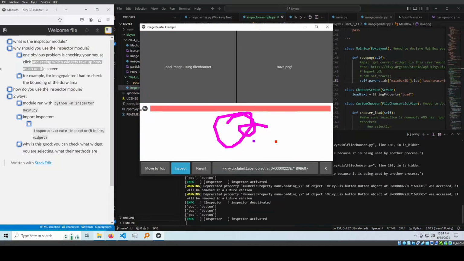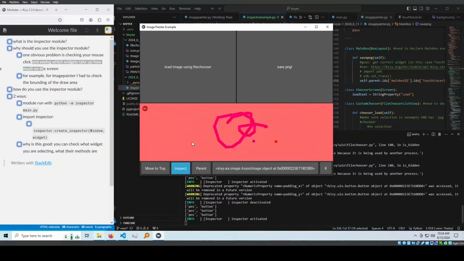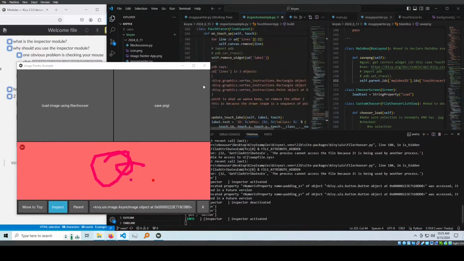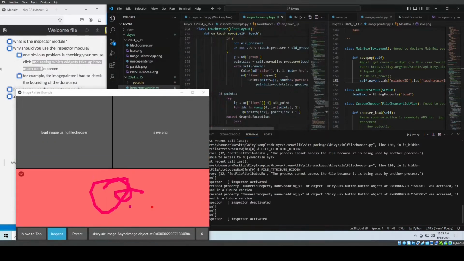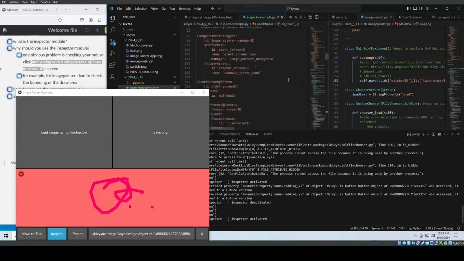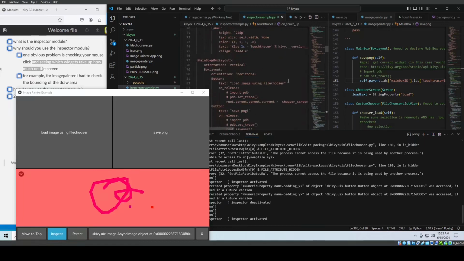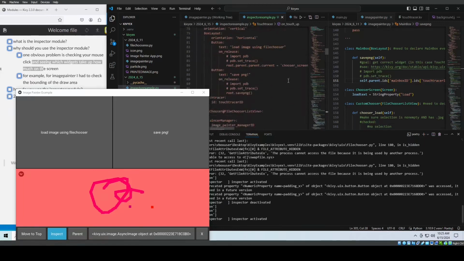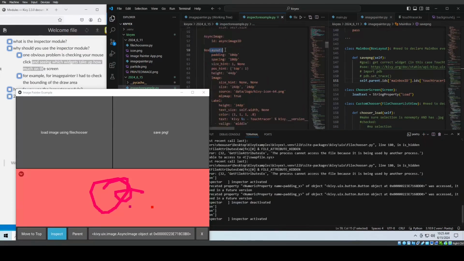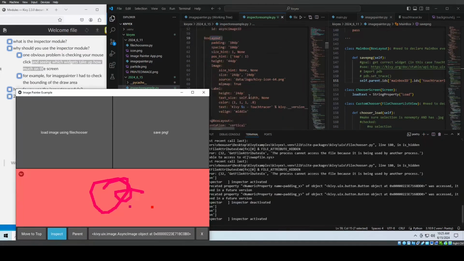This is a label object, right? Did you even know this label was here? Did you know a box layout was here? I wouldn't have even known that unless two things: you looked into the code or inspector showed you. So where is this label and button? One second. Not here. This touch tracer. This is the box layout.